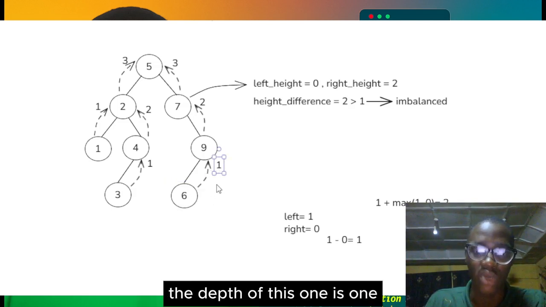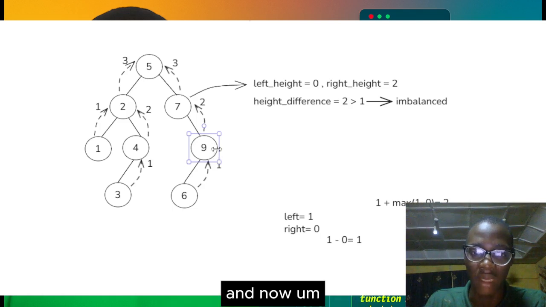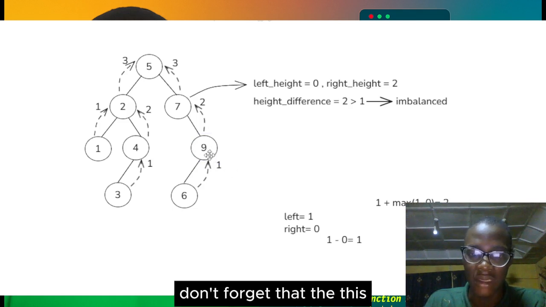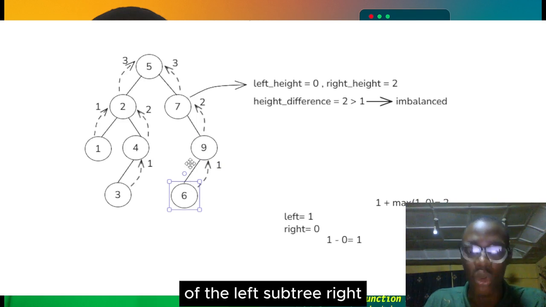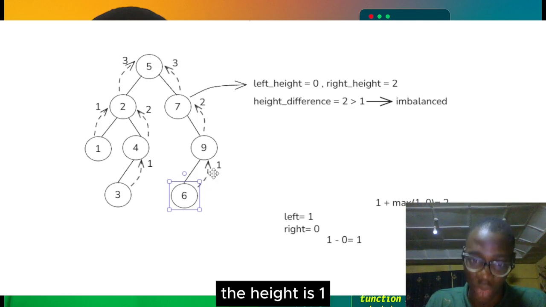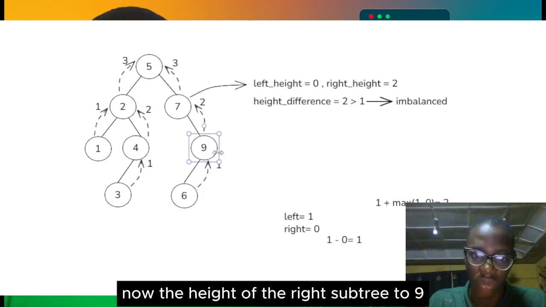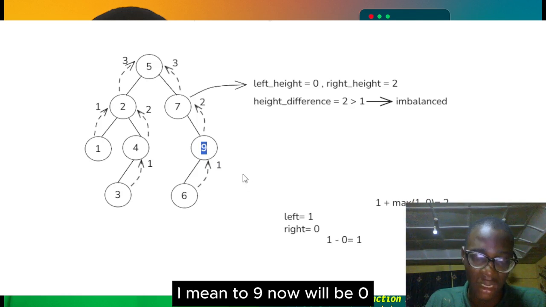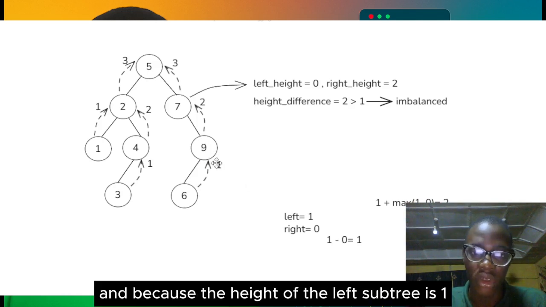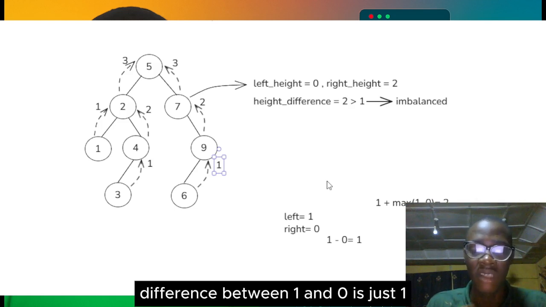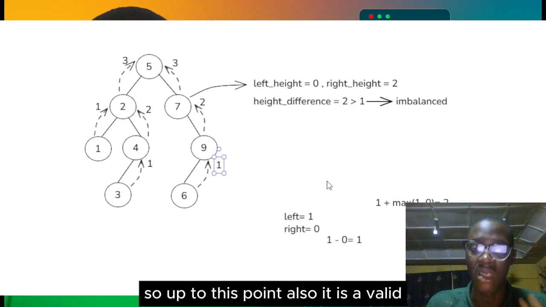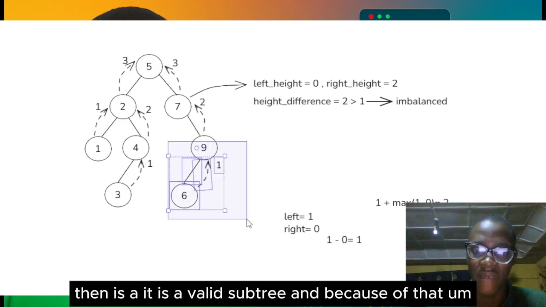Starting from here now, the same thing applies. The depth of this one is 1, so 1 will be returned here. Don't forget that this refers to the height of the left subtree, which is 1. Now the height of the right subtree of 9 will be 0. The difference between 1 and 0 is just 1, so up to this point it is a valid subtree.